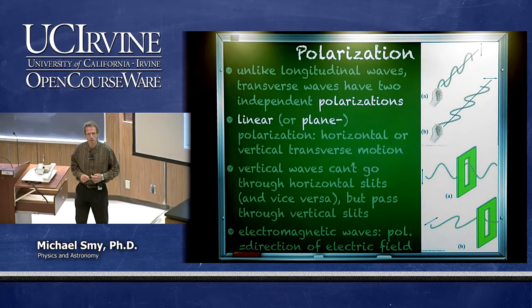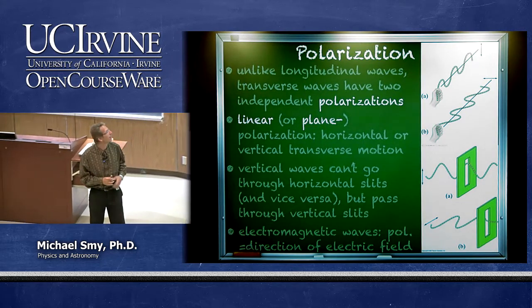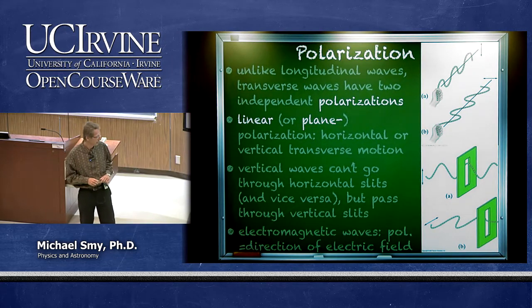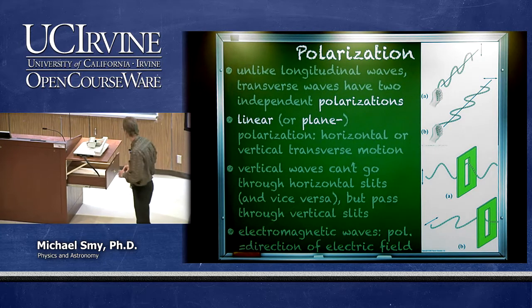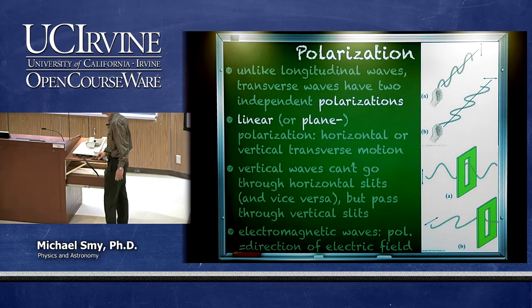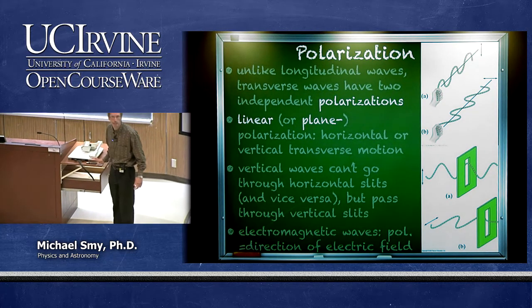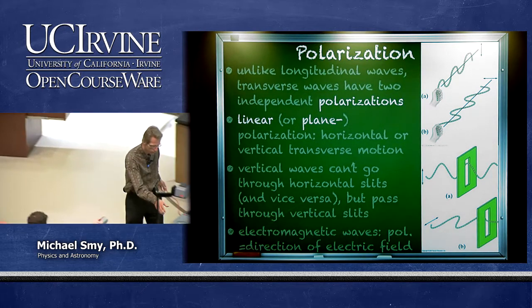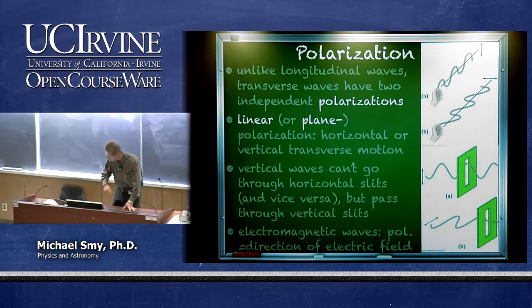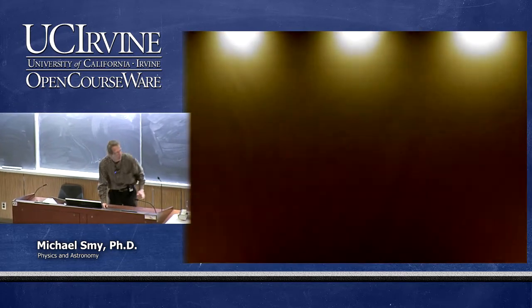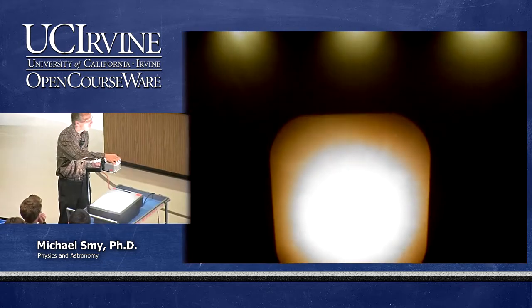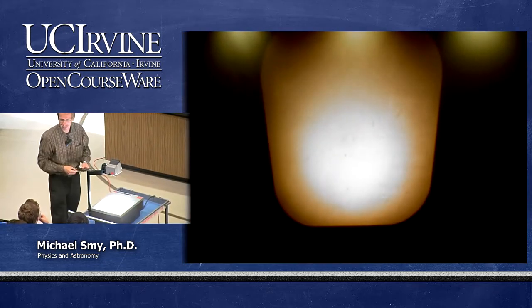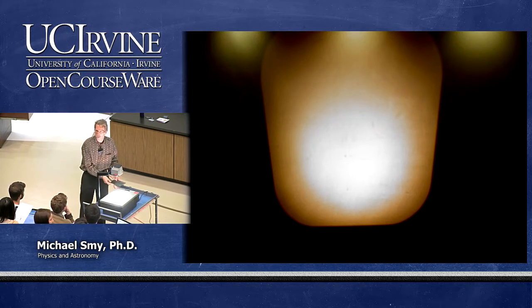Let's now switch gears a little bit and talk about a different effect that we can observe for light, and that is because light consists of transverse waves. To introduce the subject, let me do a little experiment here. Very old-fashioned technology. I don't know whether you've ever seen that.